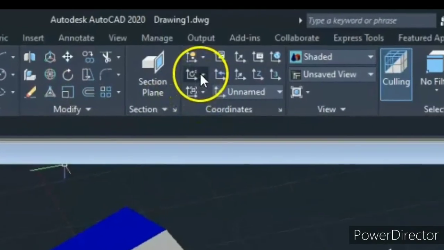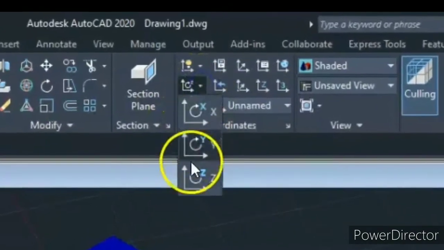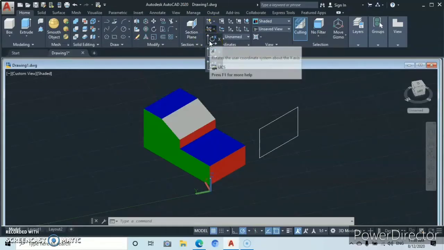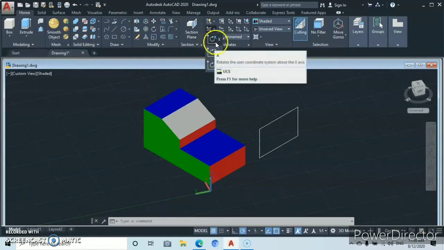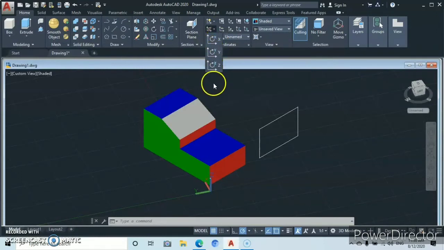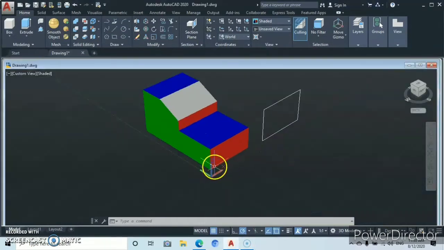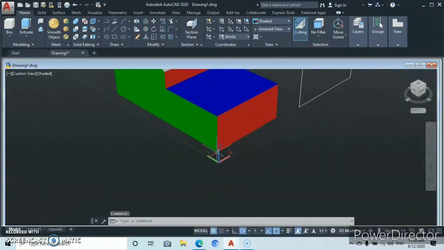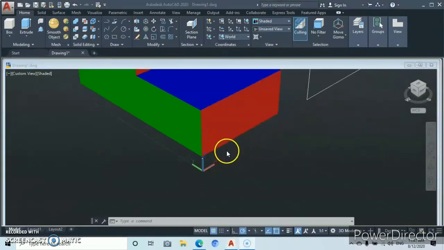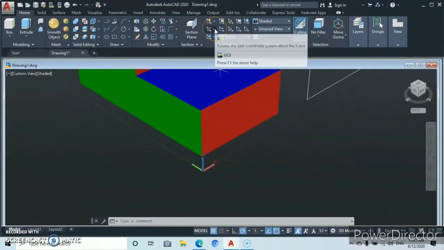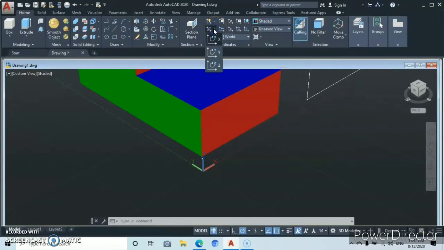Then here we are going to talk about the rotation of the coordinates around the x, y, or the z axis. With that, let me zoom so that you can see very well what we're going to be doing here. In this case, let's go up straight to the axis. You left click to drop down.